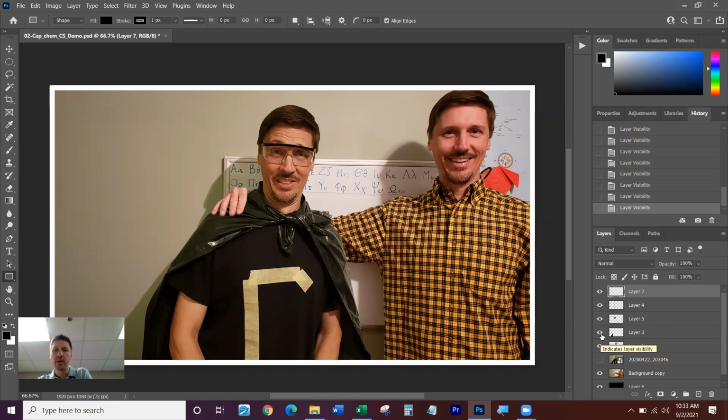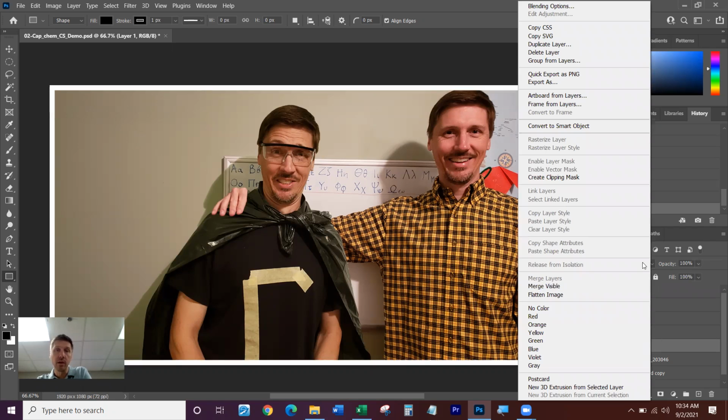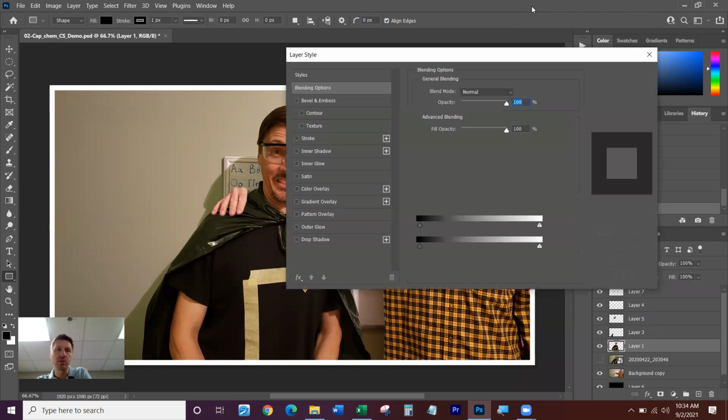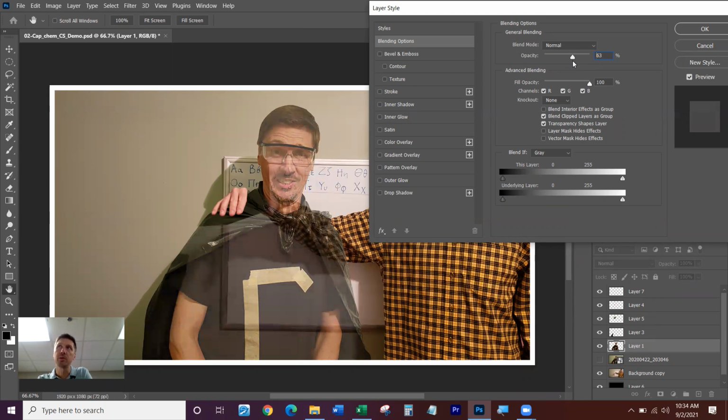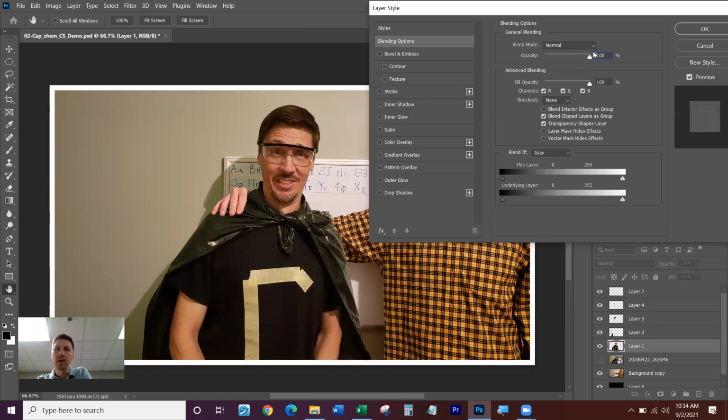But the power of layers, that can't be understated. It is so important that you get what a big deal it is that Photoshop allows you to do layers. And so I can hide and show those. Like I showed a minute ago, I can apply specific effects to that layer. I can adjust things like the brightness or the contrast. There's this blending options thing that applies specifically to a layer. And the blending option will let me do things like, if it was a ghostly Captain Chemistry, I could adjust his opacity, right? Make him a little bit transparent where you can see through him. So I can adjust the opacity there. There's all kinds of things that I can do here.